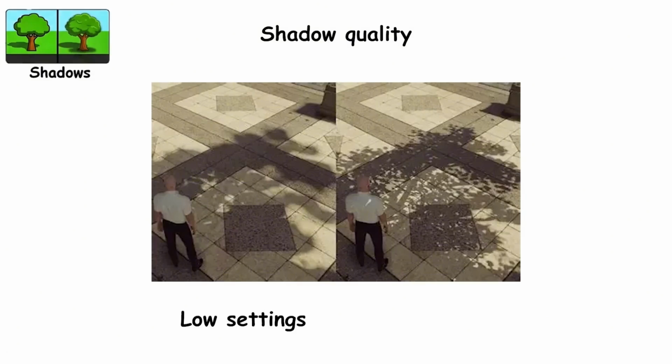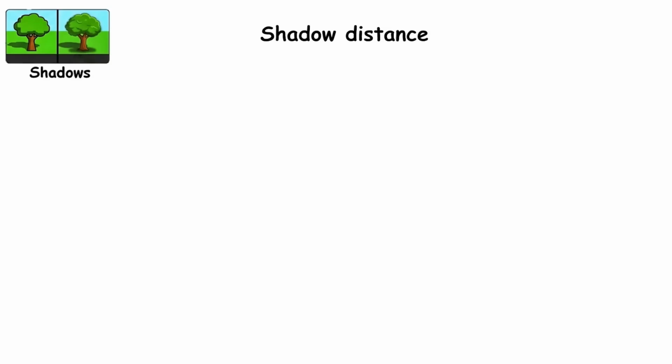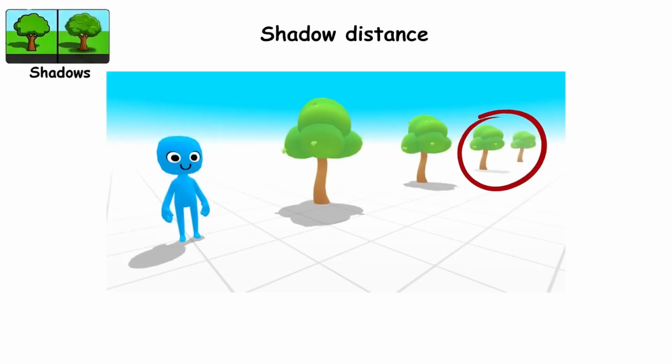Shadow quality controls how detailed shadows appear. On low settings, shadows look blocky or pixelated, like someone cut them out with Minecraft tools. Higher settings increase shadow map resolution, making edges softer and more natural. Shadow distance determines how far away the game renders shadows. Lower settings make distant objects stop casting shadows entirely. Higher settings stretch shadows farther into the distance, making large environments feel more believable.